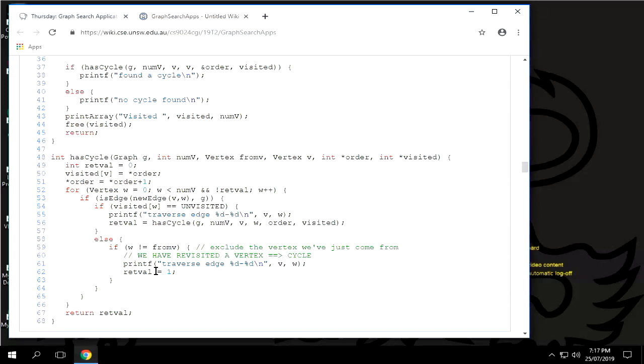So the return value being 1 is a condition on the loop at line 52, the iteration. You stop that, you don't look at any more children because you found the cycle. There's no point going on any further. Whether you've done 1/10 of the graph, 1/100th of the graph, or all the graph, it doesn't matter. You stop the whole thing. Stop processing children. The return value is 1. You stop the loop and you return that to the previous call.